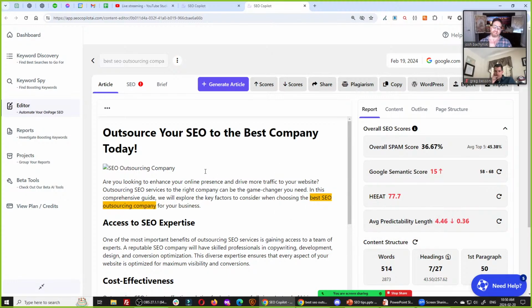But again, the SEO article writer is going to get you 80% of the way there and give you ideas that you might not have even thought of. So it's invaluable for pre-writing this content. And I'm going to show you how you can use AI to do the rest of it. You don't actually really have to lift much of a finger. If you did, it would be better. Of course, any human adding more quality into this is going to be better, but I'm going to show you how to do it pretty much with an AI doing the whole thing.